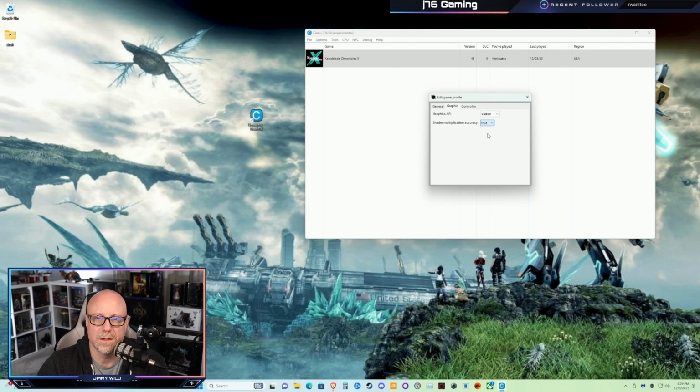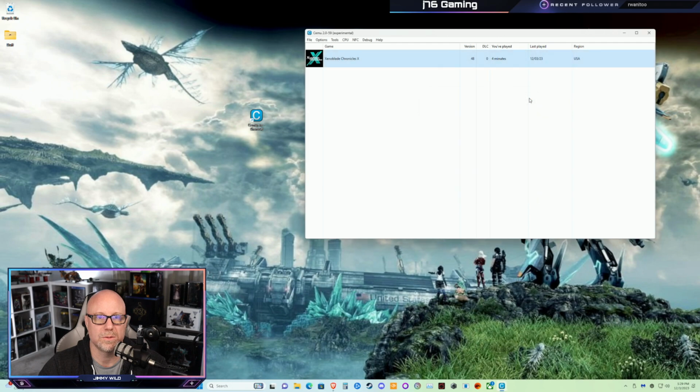And then this shader accuracy, where's it at? I don't know why it's not popping up now, but there it goes. It does say recommended true, so I leave that to true, and then controller 1, Xbox. So a little bit of duplicated stuff that seems like it should be smoothed out, but hopefully in the upcoming patches, this will get sorted. But anyways, we'll leave it that way, and go ahead and close.